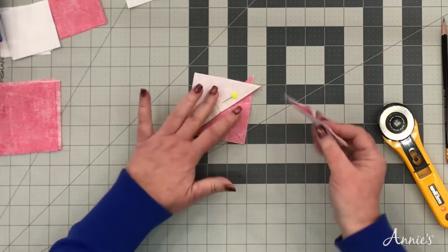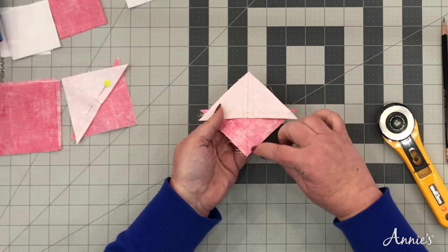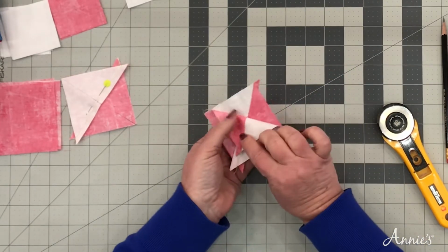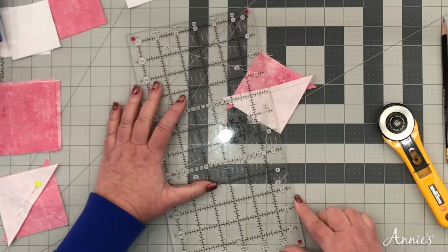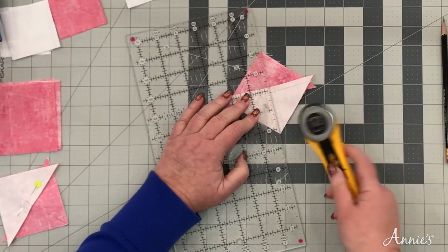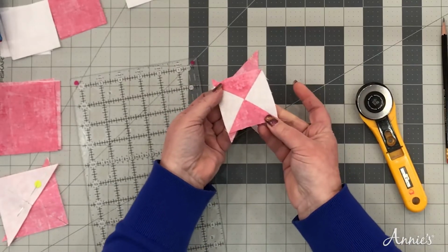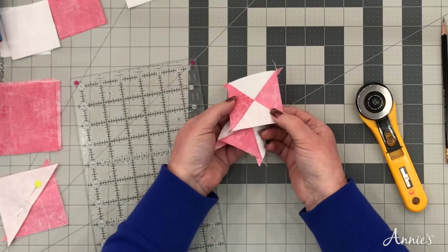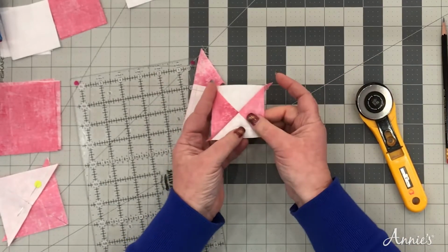Exact same process as we did earlier. 1/4 inch seam on both sides of the drawn line. Stitch down one side, flip it on your sewing machine, stitch back on the other side. And we've got opposite colors. I'm going to position that. And cut. And now we have 2 units that look like this. These are our 1/4 square triangles. So we've got a square, 1/4, 4 triangles make up that square.